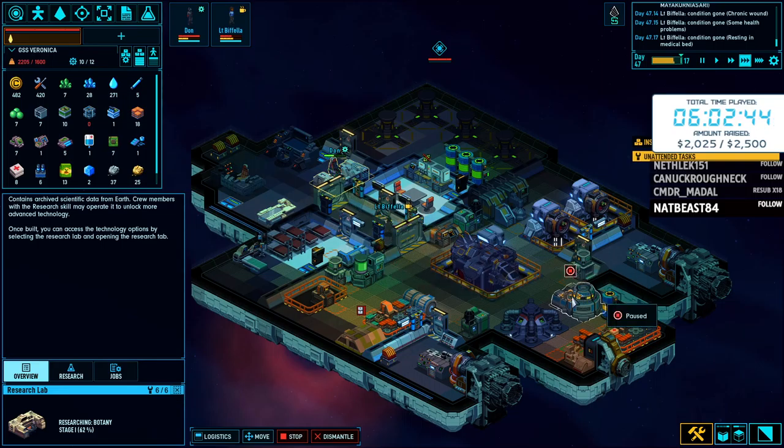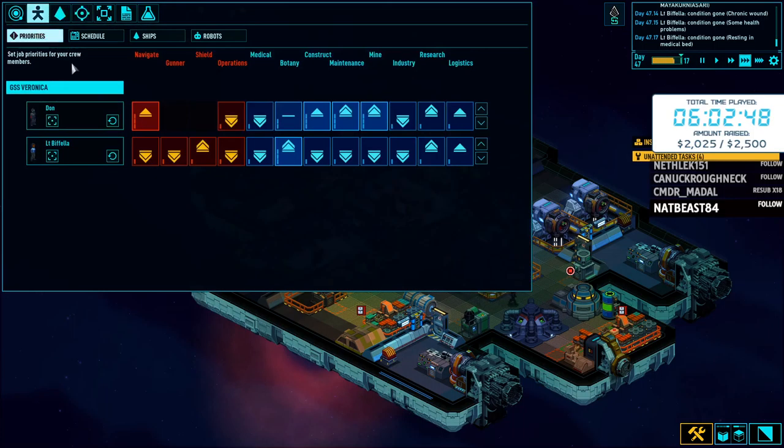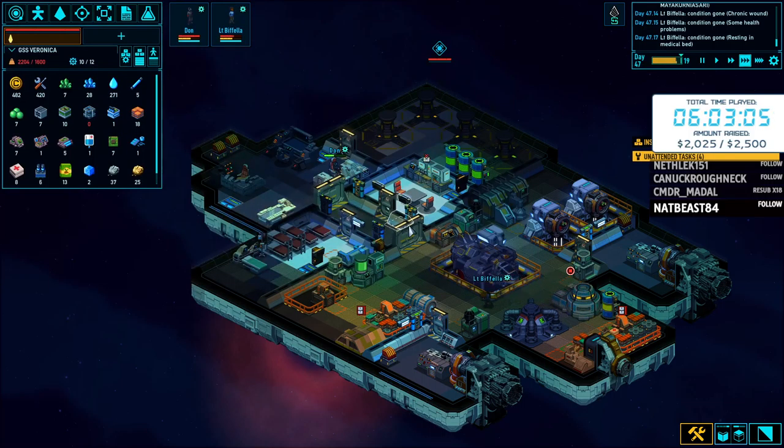Research in botany to give us a little bit of food. Because, like I said, we have everybody to do stuff. We've got construction, we've got maintenance, we can mine, we've got a little bit of industry. You don't need a lot of that. Researching, that'll take a while. Logistics, no big deal. Botany. Medical is, I guess, the only sketchy one. Well, I don't know. Could be worse. Yeah, everybody could be dead.